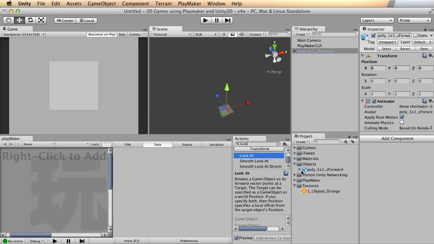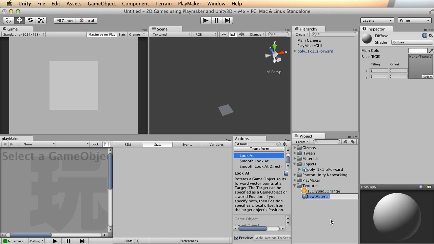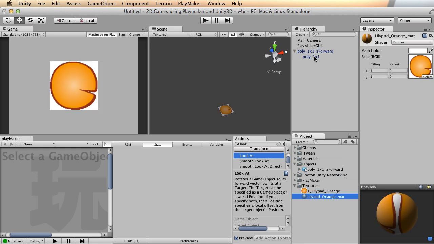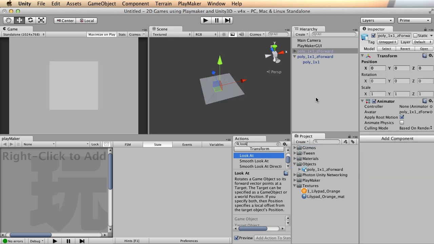What we need now is just a texture or a material. So let's create a new, it's just off your screen there, create new material. And I'm going to call this Lily Pad Orange Matte for material. And I can drag that on, and I can load that onto the mesh. And look at that. There we go. We've got a texture. So we're kind of back to where we were in the first place, but we've got much lighter geometry. And because we've made this, we can use this same object over and over and over, right?